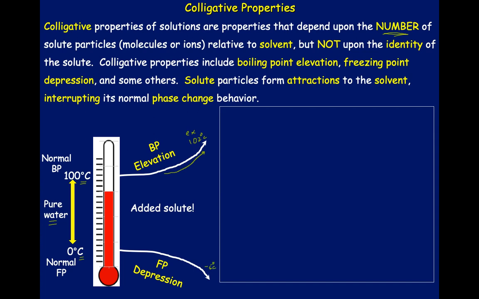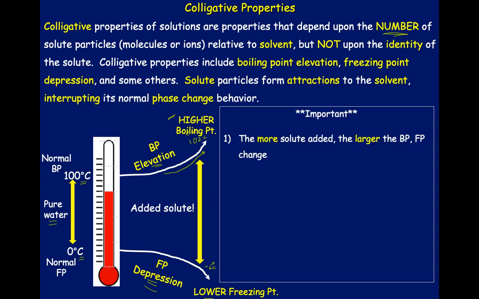So what you're really doing is expanding the liquid range of the water. Instead of the water having a range of 0 to 100, now it would have a liquid range from -5 below 0 all the way up to 102. And that could be useful for a few things. But again, that's dependent on how much solute you add. More solute added, the bigger the change. So we call that boiling point elevation, and we call it freezing point depression. You would have a lower freezing point and a higher boiling point, and as you add more and more solute, these will be more elevated and depressed.